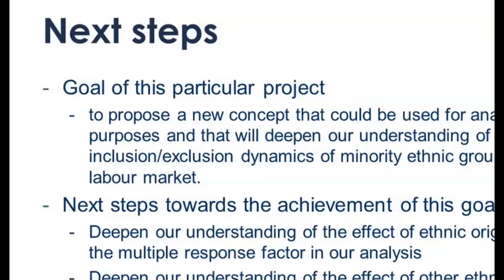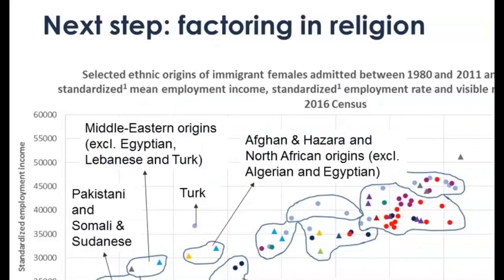Now, I haven't shown you, but I'm going to put it there. And I've used the immigrant woman just because I haven't shown you that. But for those of you who have looked at it, the results were the same for the immigrant male. What I realized is that those low outcome groups, so talking about the Afghan, the North African origin, people from Middle Eastern, West Asian, the Pakistani, the Somali, the Sudanese, the Bangladeshi, and the Bengali, these populations that are the most vulnerable are mostly in big proportion Muslim. So I think this is really our next step. We have to understand the effect of religion if we want to create groupings that are really appropriate.